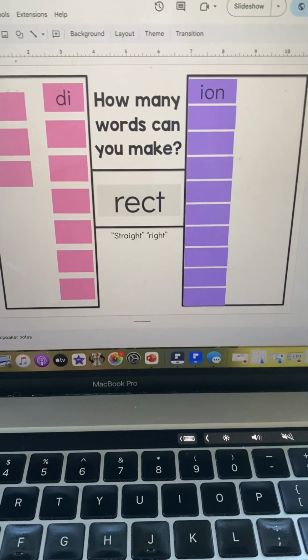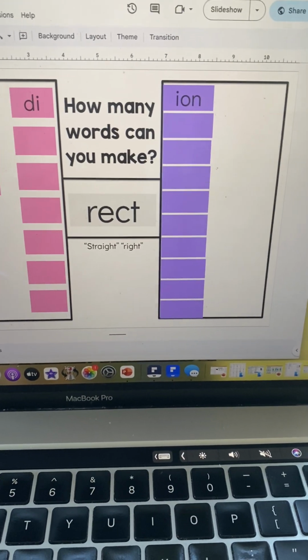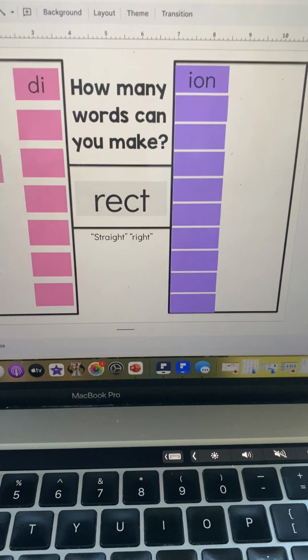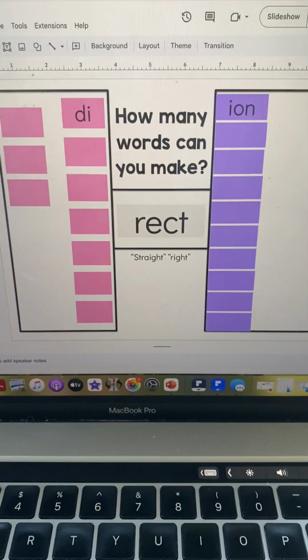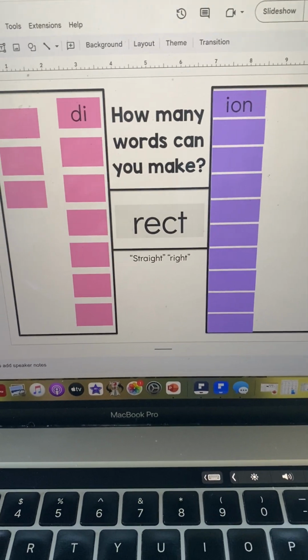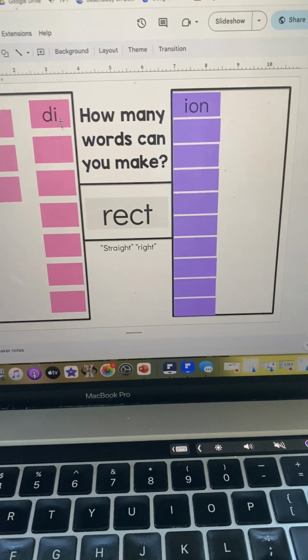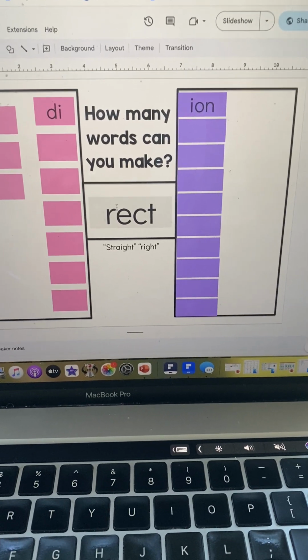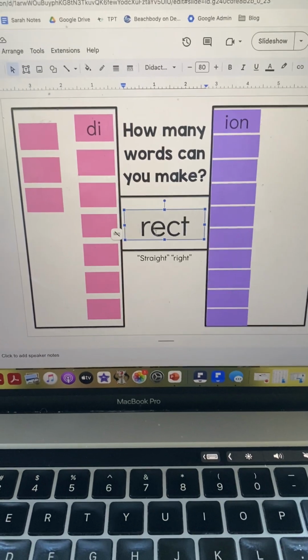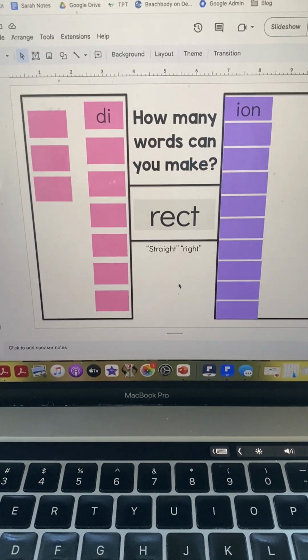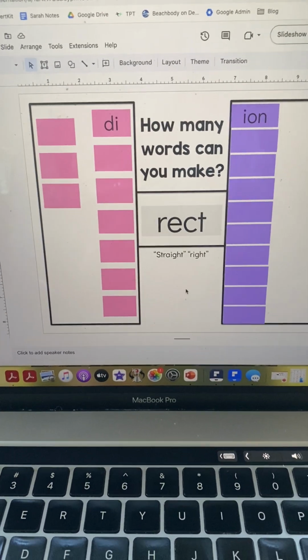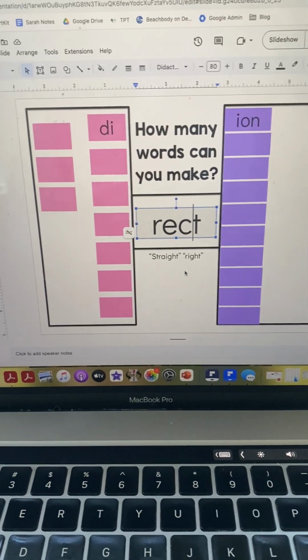The other day I posted something about the word directions because I was thinking that with school starting, students see this word a lot. So I thought it'd be fun to dive into it. And then someone pointed out that the word direct could be broken up even more because rect is a root. I was so busy focusing on just the word direct that I didn't even think to do that. So I thought I would do that today.